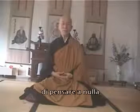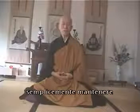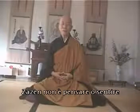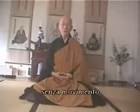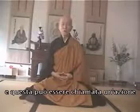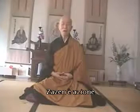And during Zazen, we need not think about anything. We need not feel anything. Just keeping the spine straight vertically is Zazen. Therefore, Zazen is not thinking. Zazen is not feeling. Just keeping the spine straight vertically is Zazen. Therefore, we can think that Zazen is a kind of gymnastics without motion. And such an attitude can be called act, not thought, not perception, but Zazen is action.